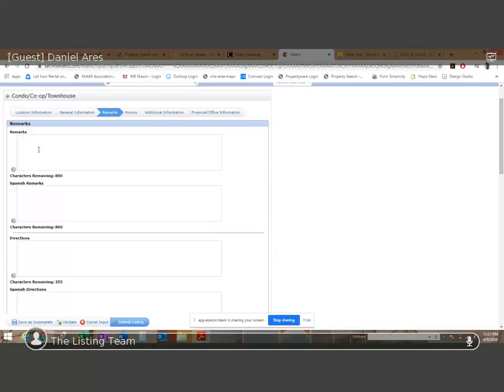So all of a sudden your big description is down to 3 words, 4 words that you're seeing on the first screen. So that's why those remarks are so important, especially the first 3 words, because on a lot of platforms, depending on how you're viewing it, that's the first thing that comes up that you get to read. So keep that in mind. What you put right there goes everywhere. Also remember, this is what's going to auto-populate onto our website. Yep. Our website is going to every website. Word for word. You have 800 characters.